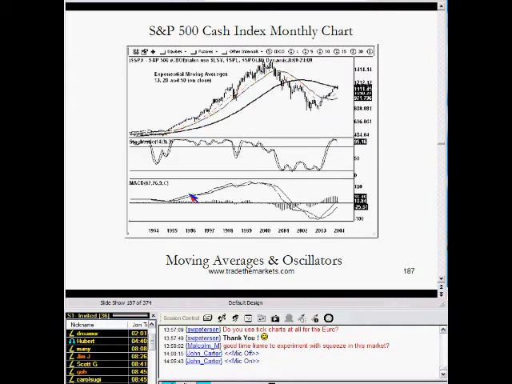And the reason it's important to look at all these on a monthly chart is because it'll give you a macro sense of where the pressures are in the market. And if the pressures on the monthly chart are higher, there's no reason to fight it. Sure, you can still do shorts on an intraday basis, but if you're bearish on the market, you're going to save yourself a lot of pain and suffering if you just be patient and wait for the monthly MACDs to cross over, because once that happens, look at this, you're going to have plenty of time to take advantage of moves on the short side.